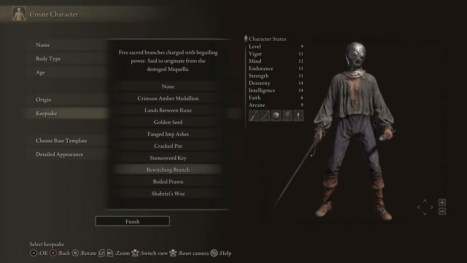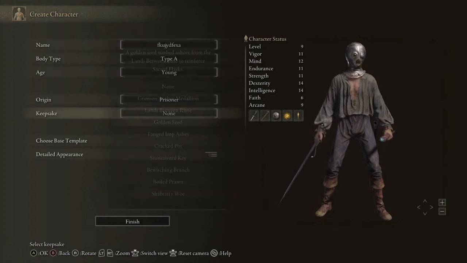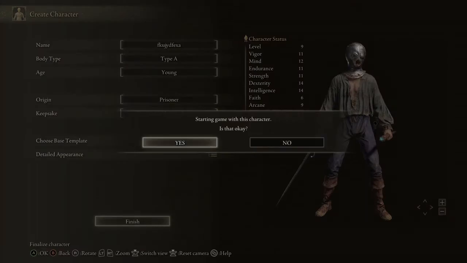Bewitching Branch? I don't remember what this does. Actually, it doesn't say. I have no clue what this does. Oh well. It doesn't matter, but pick up the Golden Seed. There are a lot of Golden Seeds in the game. However, picking this one up lets you immediately upgrade the amount of charges your heal has, so pretty good to start out with, and in we go.